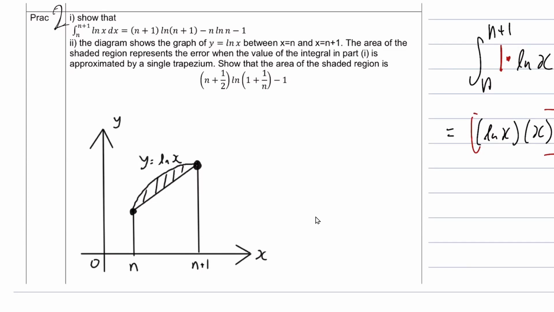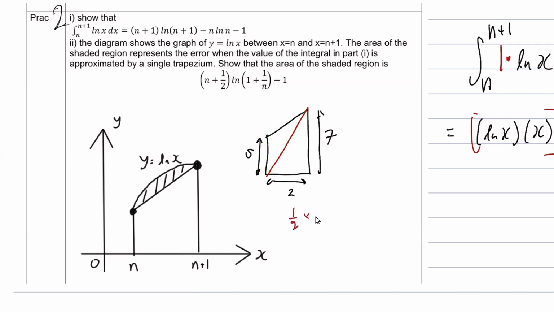You know what's a trapezium? Yeah, this shape. How do you find the area of a trapezium? Half of the common height times the two lengths added together. Okay, got it. So if this is 5, this is 7, this is 2, the area is, if you split it up, just 2 triangles. So half times 5 times 2 plus half times 7 times 2, which is really just half times 2 times 5 plus 7.